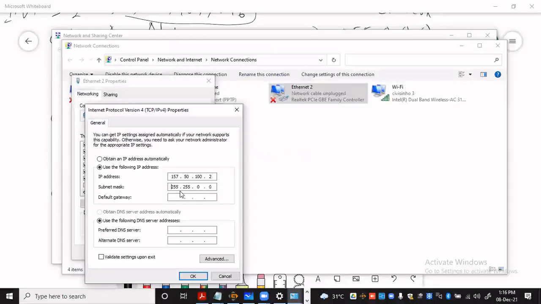So watch, see that? 255.255.0.0. So that's how they've configured it by default.